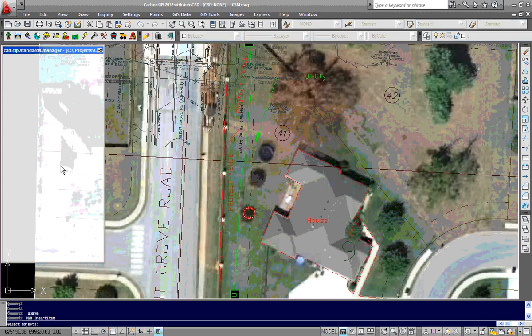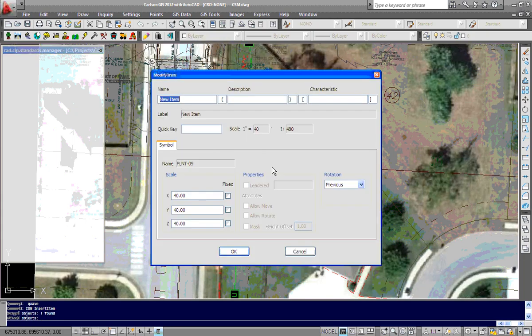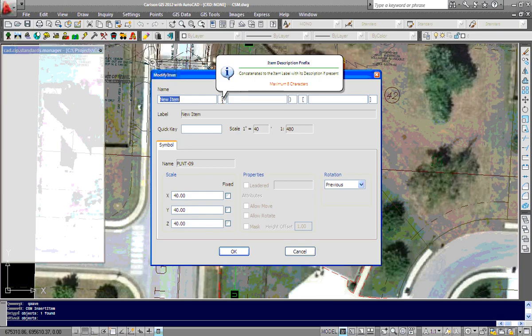And we go back and select one of those tree symbols that we drew earlier at the select object prompt. This brings us up a tab dialog which presents us with and offers all the CAD standard specific options associated with any item. If you hover the mouse over any of the fields, you'll get a quick help tooltip that tells you what that field represents.